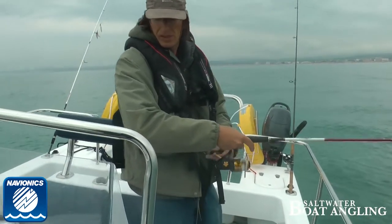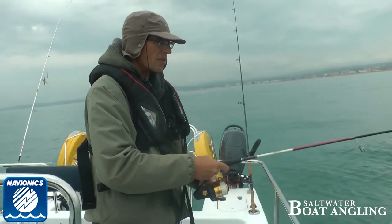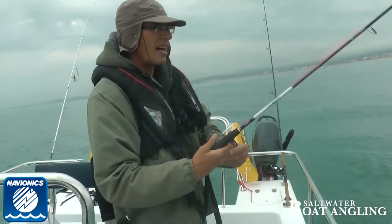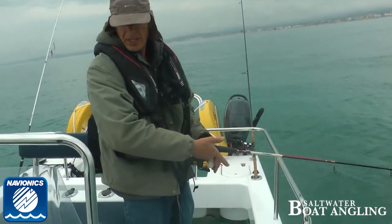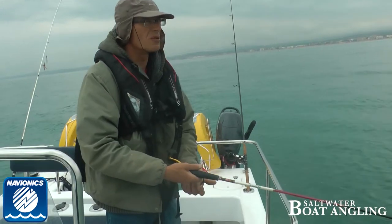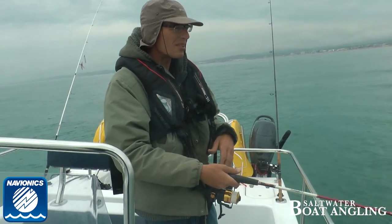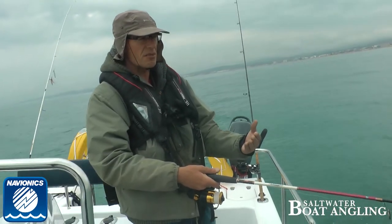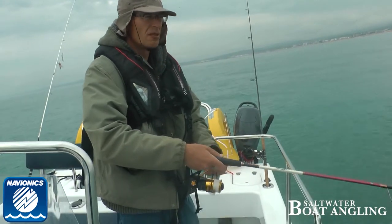Mick got a sidewinder out earlier and you said don't use that - very, very heavy ground and a big proud hook, so it'll get caught much more. Out here now we're on top of the ledge, drifting the right way, we've got 35 foot of water. We're on a very neap tide as well, which isn't great. But if we were here on a spring with a bit of wind, the sidewinder probably hasn't got the weight without a flying collar.